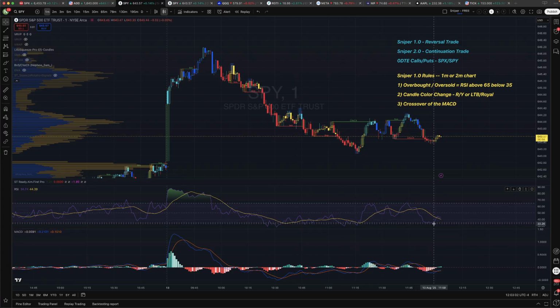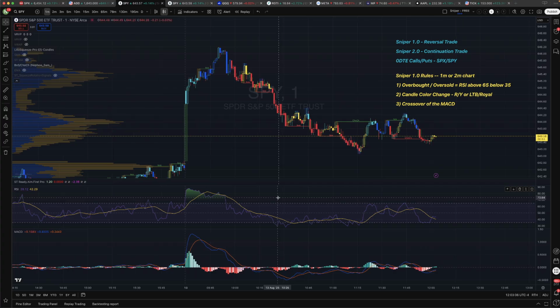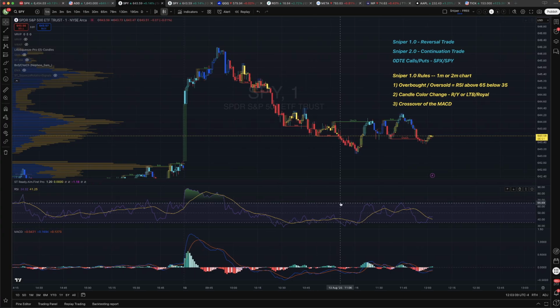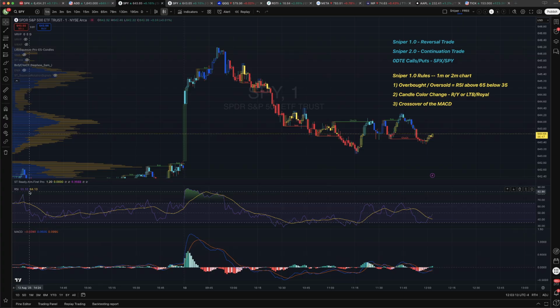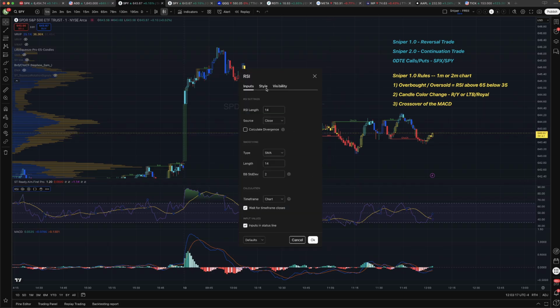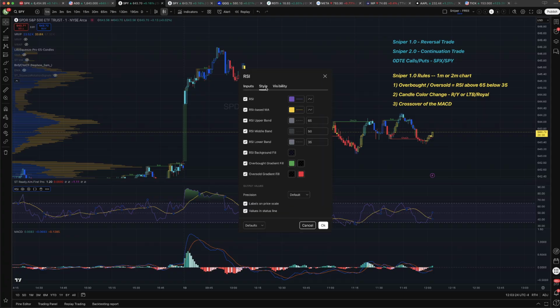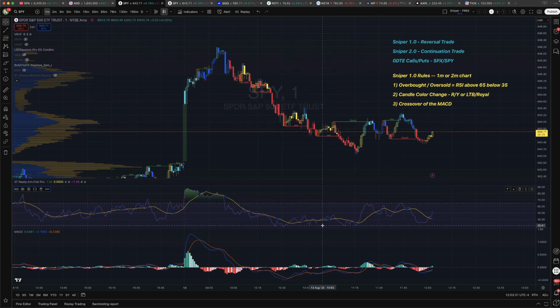So in this case, let's find something. Today, the oversold isn't working quite as well. Let me change some data here on the RSI. Nope, sorry, that's the wrong direction.